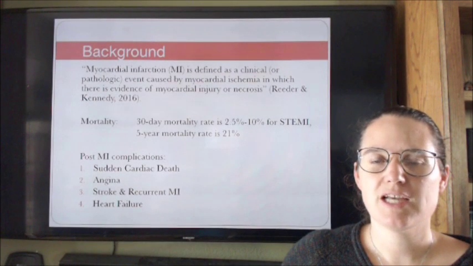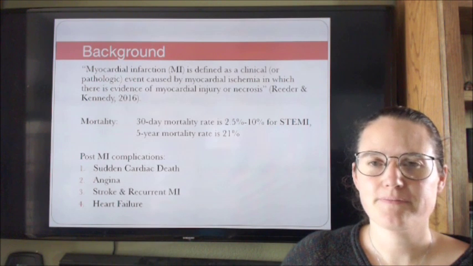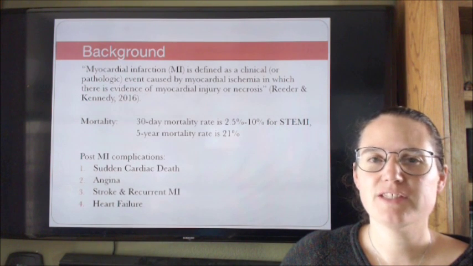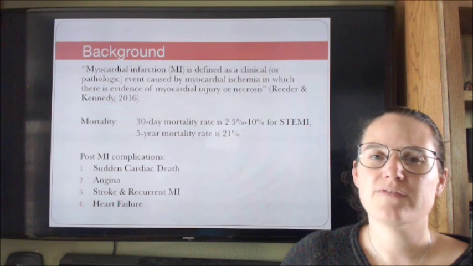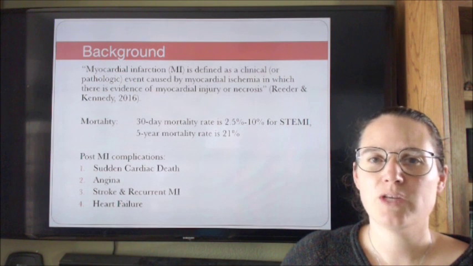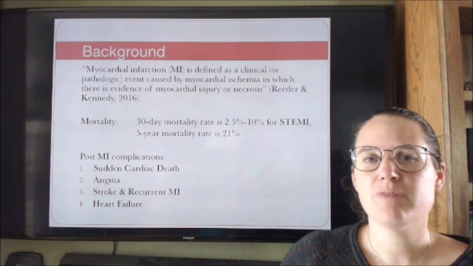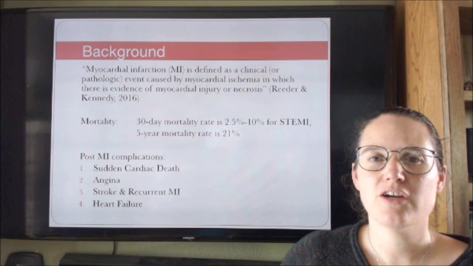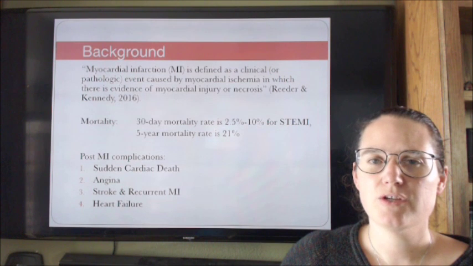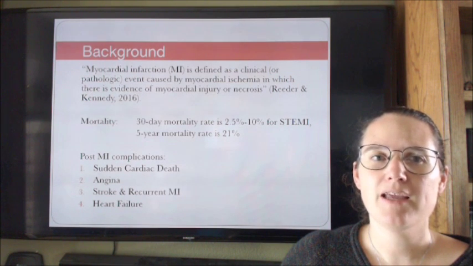Myocardial infarction, as described by Reeder and Kennedy, is defined as a clinical or pathological event caused by myocardial ischemia in which there is evidence of myocardial injury or necrosis. The mortality rate after STEMI is as high as 10% in the first 30 days and as high as 21% at the 5-year mark. There are also many complications of myocardial infarction to include sudden cardiac death, angina, stroke, recurrent MI, and heart failure.